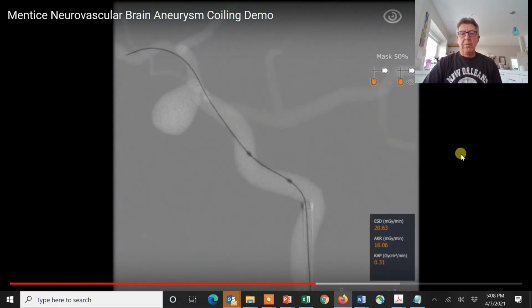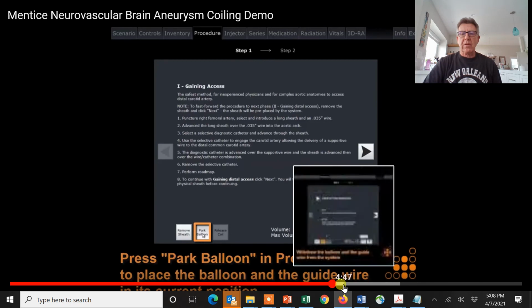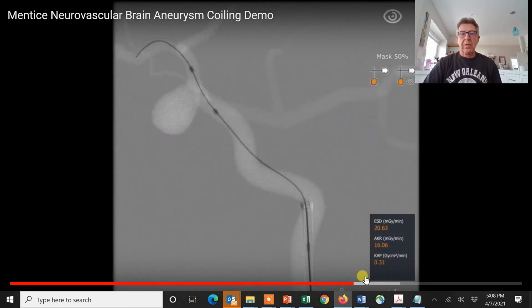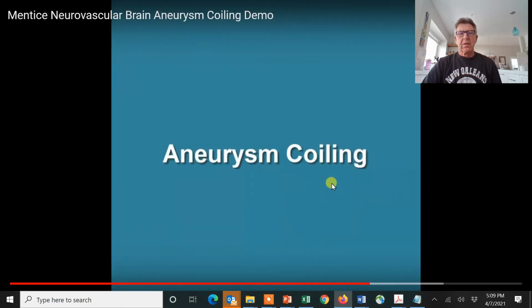All right, so now we're coming back up. And the reason for the balloon, it just gets you through a clot. They're just trying to isolate the blood vessel where the aneurysm is, okay? Oh, here comes a second probe, all right? So you've isolated the aneurysm on either side, just in case you throw a clot, okay? Look at that, that was awesome. First try, went right into the aneurysm.